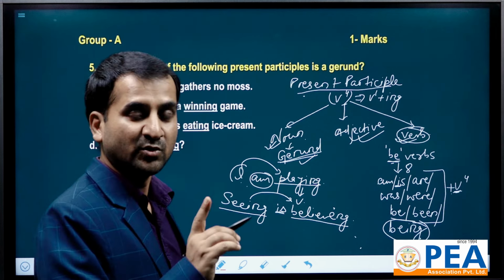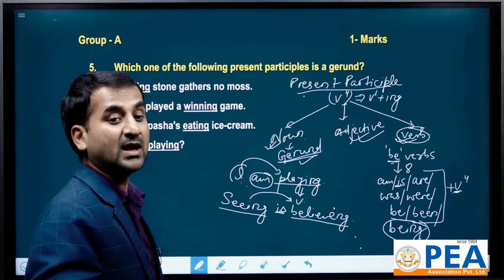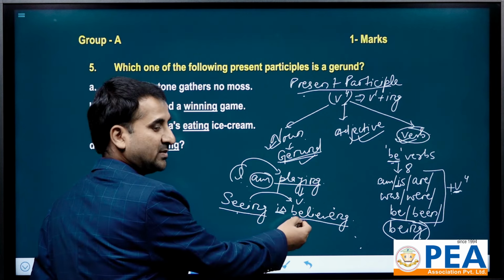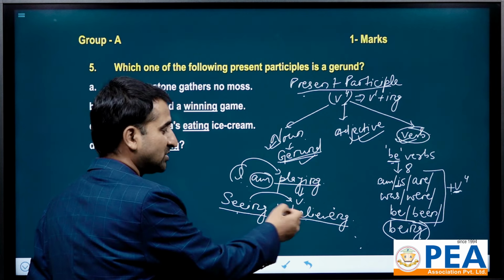Seeing is believing: when something is in front of you, you need no evidence. So because I am looking at you, it means that I see, so I believe. So both the functions are being done by a person. That's why this function is not done by this subject. That's why it does not fulfill the second condition, that the subject should do this function. That's why it is not a verb. This one is not a verb.